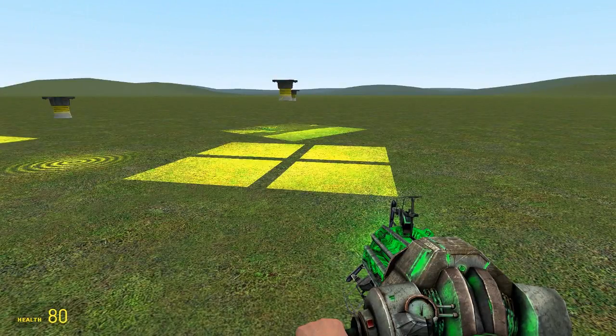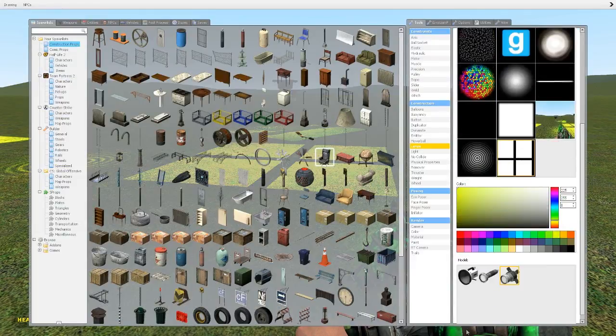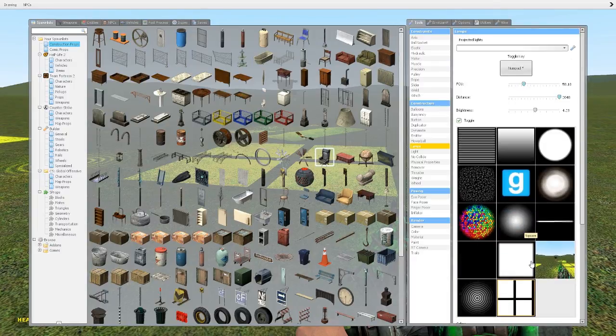And obviously you can change the colour of these. I just chose yellow because why not. But that is pretty much the top and bottom of the lamp tool.